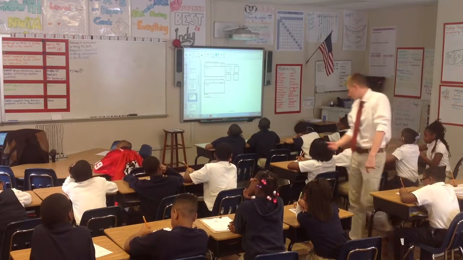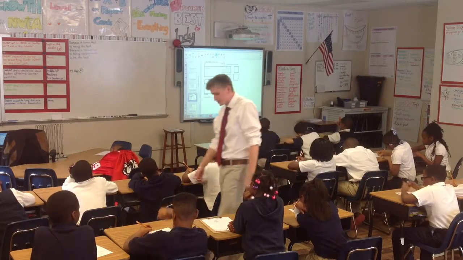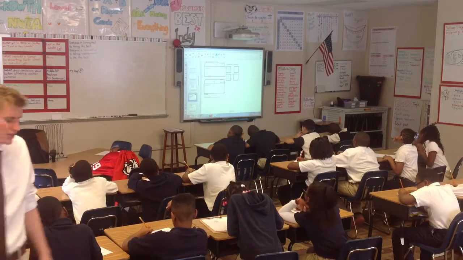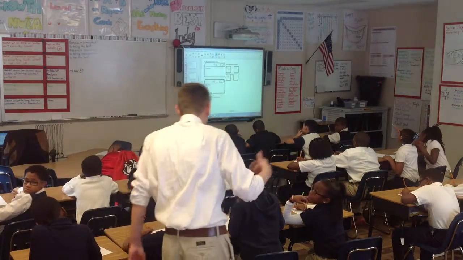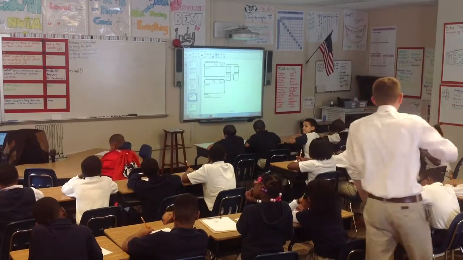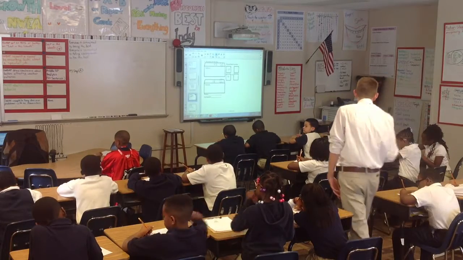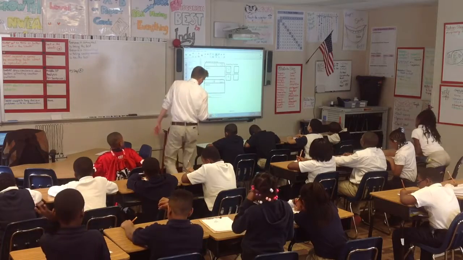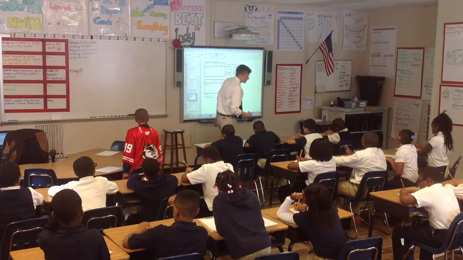Those of you who are usually with Miss Lang, it looks a little different. We change it up for the second half of the year. I love what Javon is doing. He's got 1 times something, 2 times something, because he knows they're both even numbers, so I'm going to get that 2 times something in there. I'll give you a hint, 3 is a factor of both of them as well.